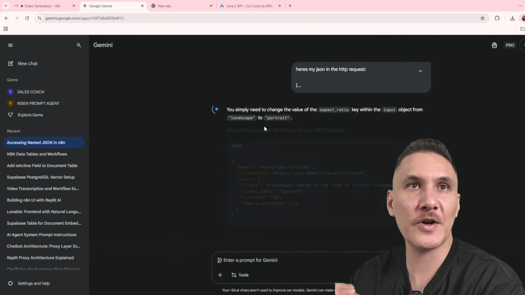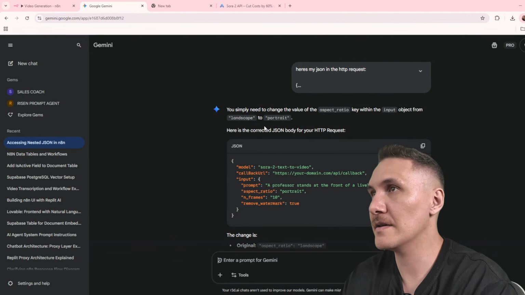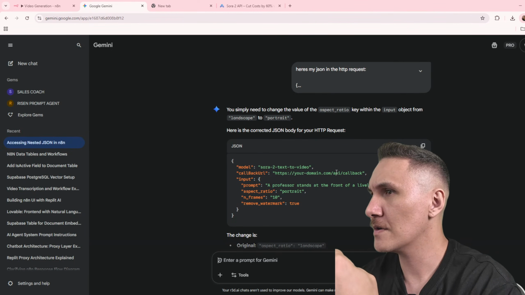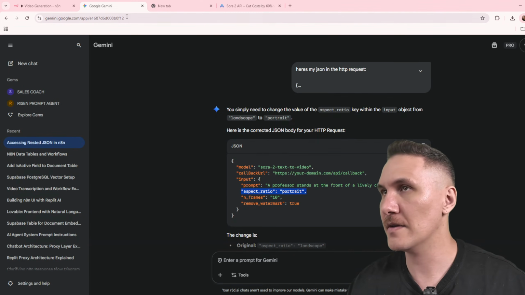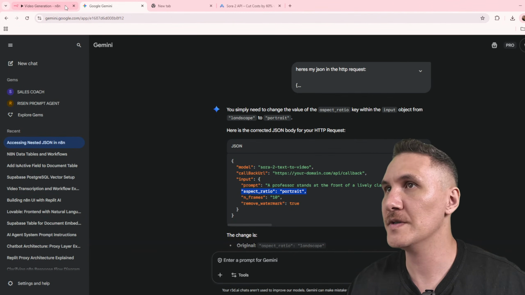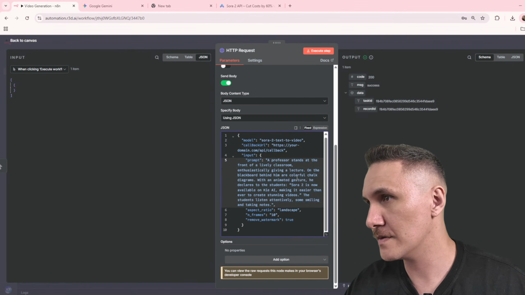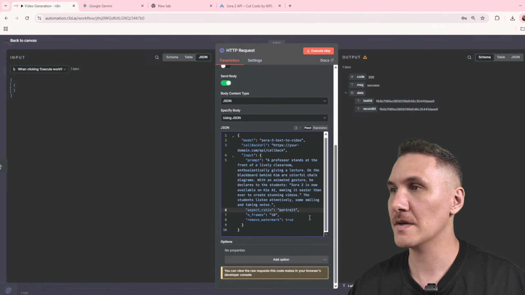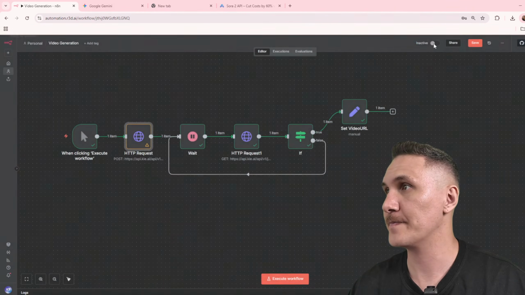All right, so what I want to do is I want to change the, what do we call it, the aspect ratio. Okay, cool. So you just add it in there. Input. Cool. So we'll call this portrait. Let's see what happens now.